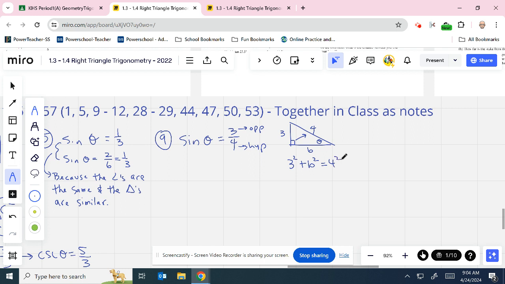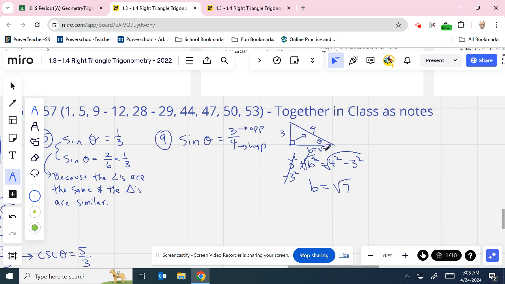You're going to need to subtract 3 squared on both sides, and then you're going to want to square root both sides. So b equals the square root of 16 minus 9. Can you do that in your head? Because 4 squared is 16, 3 squared is 9. Radical 7 is going to be our answer, right? It's going to stay in the radical. Why do I not want a decimal? Because they're going to want exact answers here. If you get a decimal, it's rounded. You don't want to round it right now. You want to leave an exact answer. So this little b right here is radical 7.